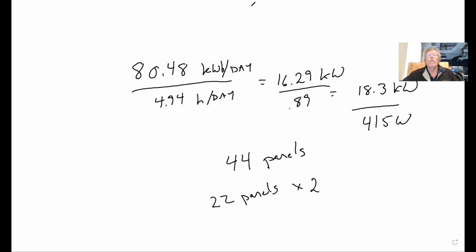All right, so then what size strings do I need? How do we determine the strings? Well, the first thing we do is we take the difference in degrees Celsius from the coldest temperature, because I'm going to do the maximum number of panels in a string. The coldest temperature ever experienced in Illinois versus standard test conditions.